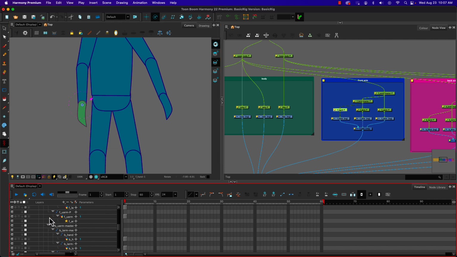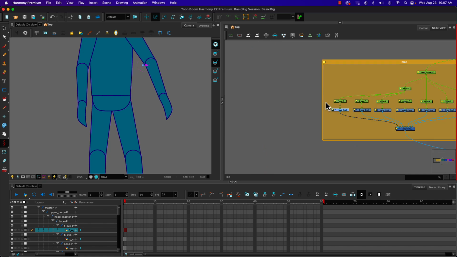And three, the letter O will locate something. So if I click on a layer here, so if I click on front eye, go into my node view and hit the letter O, it will now center on that selection. So we can see it found the front eye. So it's actually pretty cool that we can do that. All right, well, it really doesn't matter what layer item we start with here. So we have the front eye.